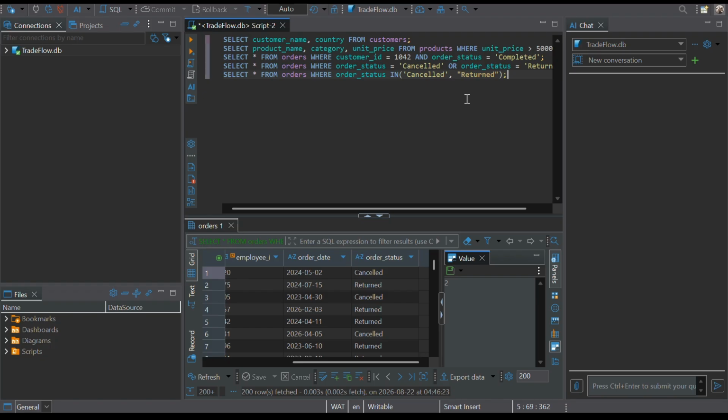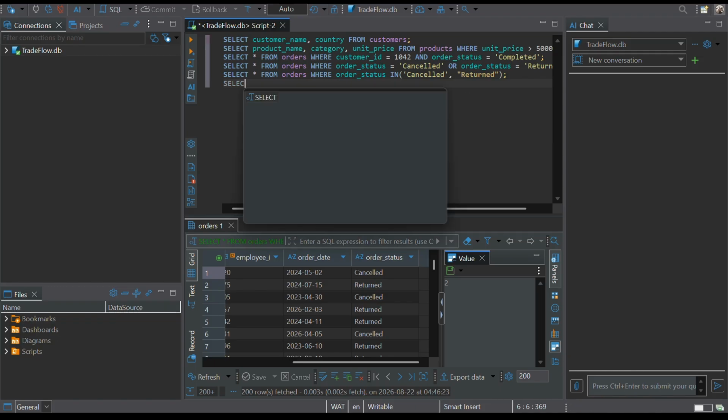Now you can also filter a range, and to filter a range you can use BETWEEN, right? For example, let's say you want to find every order placed within a specific date range.